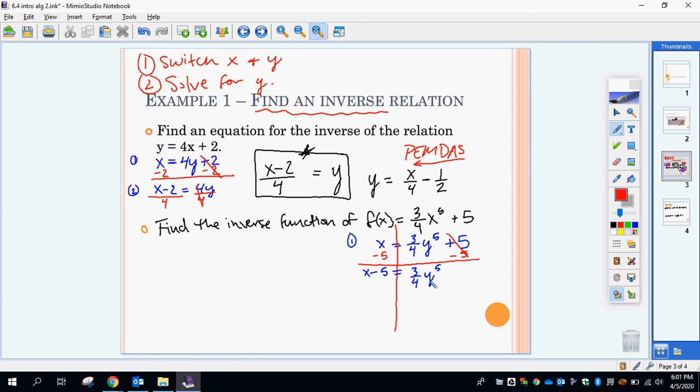So I have this y, and it's guarded by two items. It's being times by 3/4, and it's being raised to a power or an exponent of 5. So we need to get rid of multiplication before we get rid of this exponent. So one way to undo times by 3/4 is to times by its reciprocal. So we're going to actually multiply by 4/3 to cancel out the 4 and 3. Now our y to the 5th is isolated. However, if I do it to one side, I have to do it to the other.